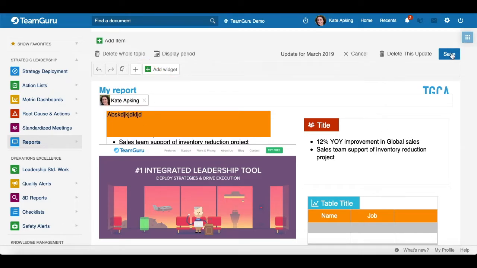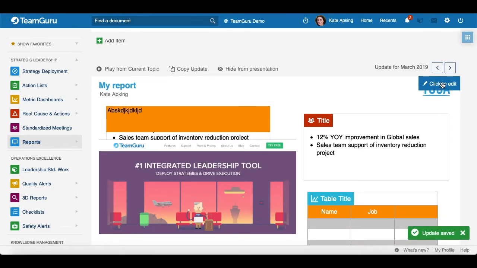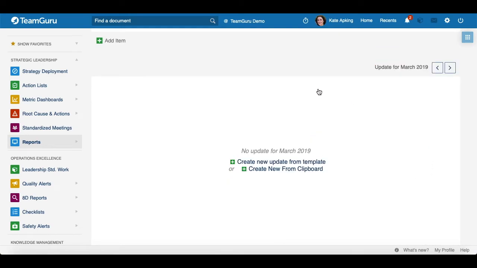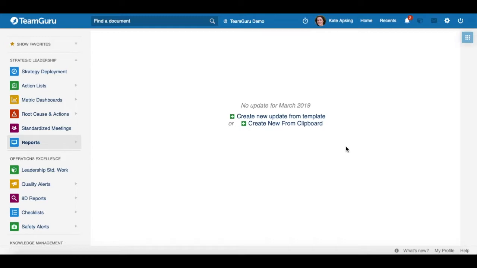So let's see what happens if I save this slide. And now when I click to edit and I click delete this update, it deletes only the contents, but the slide is still there. Okay, and now let's see.